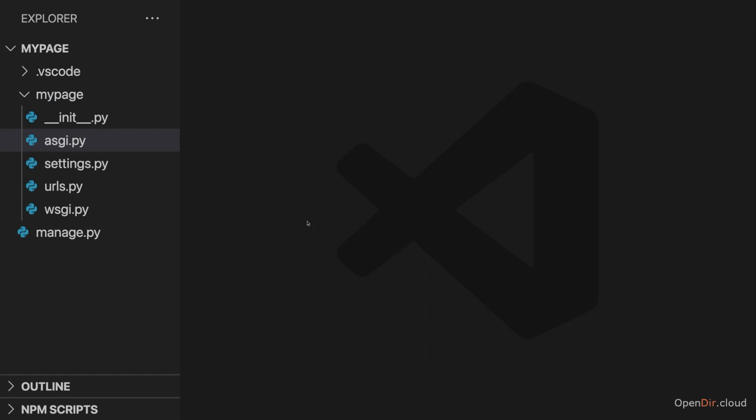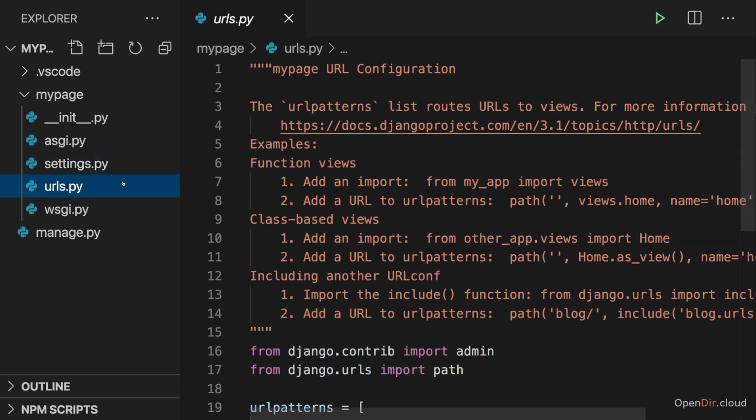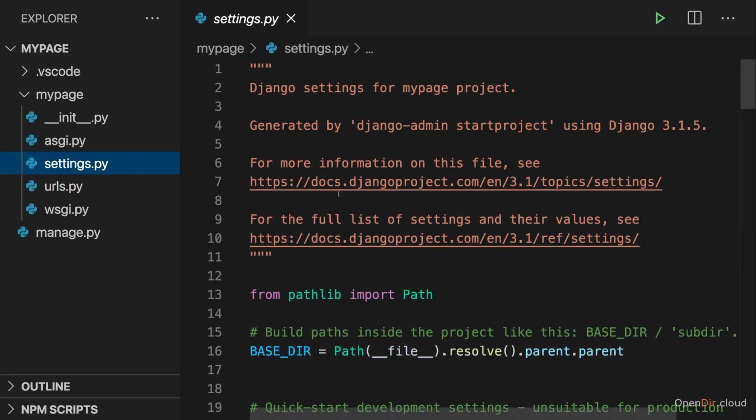Now we saw a bunch of files which don't matter. You might be asking yourself, where are the files that do matter? Where do we write our code? Well, for one, we're going to create a couple of files throughout this course, but two files which we also are allowed to edit are the settings.py and the urls.py files.